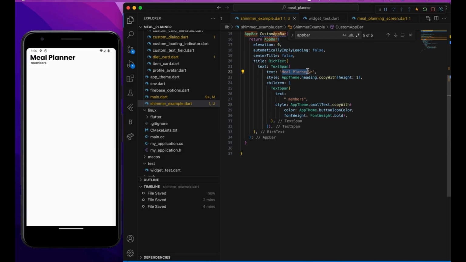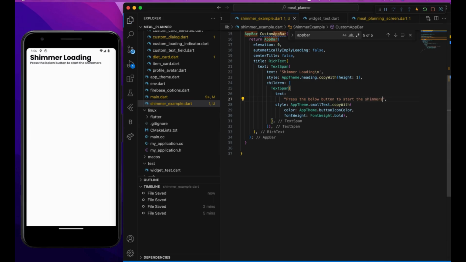I copied it. Let's name this Shimmer loading. Nothing in the bottom. Let's indicate it: press the button to start the Shimmer.